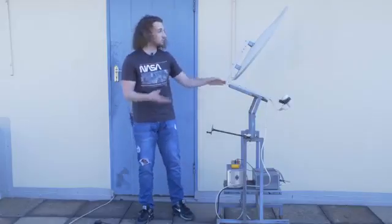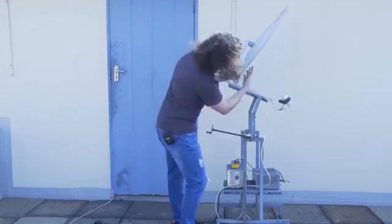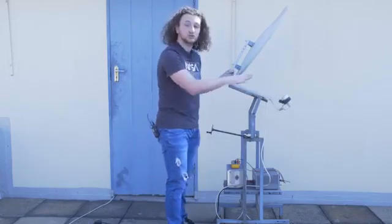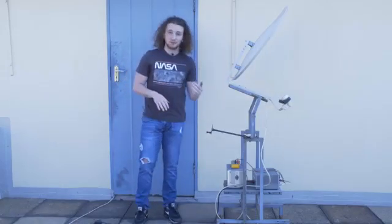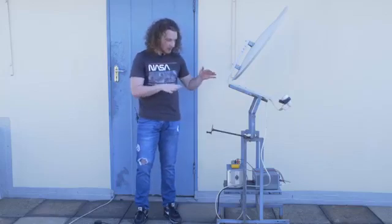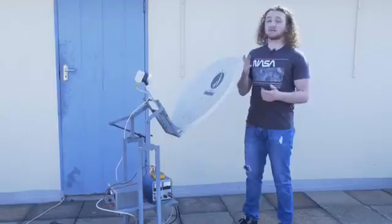To get our voltage ground reading, the first thing we do is point our satellite dish towards the ground. It's important that the dish itself should not be in the sun, and the ground at which we're pointing the dish should also not have any sun on it. We turn the mains on and the reading on the voltmeter fluctuates up and down — we give it about 10 to 30 seconds to see around which value the readings hover, then record that reading. The temperature for the ground has already been recorded and will be given to you — that's generally just the average room temperature.